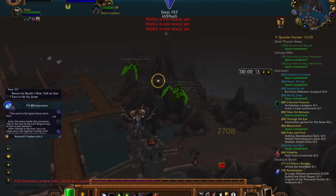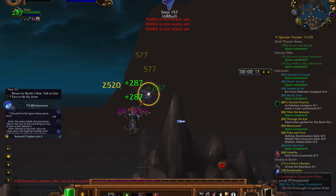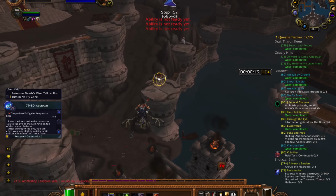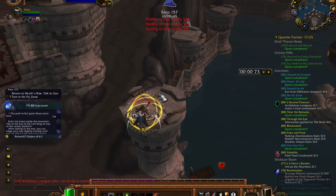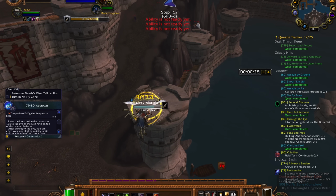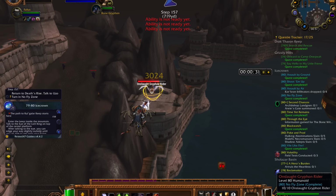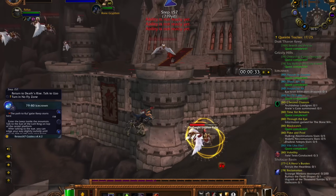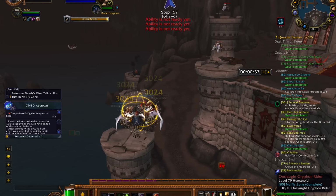When I was actually timing it, I was doing 5-minute segments, timing it, then resetting, doing it again, going to different areas. The best place I found was sort of between the bridge and the cathedral itself, and then things are just flying around that you can just pull in and you hardly ever have to move. You can absolutely just fly around in a big circle, killing everything as you see it, but I'm lazy. So I could comfortably get, and this is without really even trying, 70 to 80k every 5 minutes. And like I say, that's without trying.